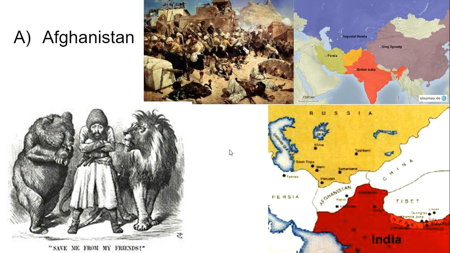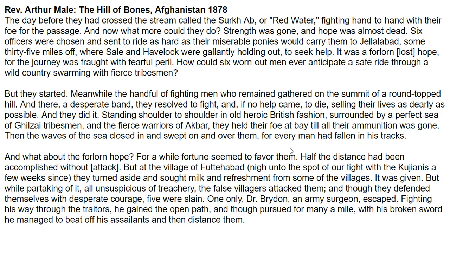The problem with Afghanistan, or the problem with controlling Afghanistan, is geographically they're incredibly difficult to control. And so the Afghan people are very sort of isolated within these little enclaves because of the difficult geography of the territory of Afghanistan. And they're very, very capable of using that geography to isolate foreign forces and set up ambushes. And so here's the account of the Hill of Bones and the defeat of the British. So take a moment, pause, and read.